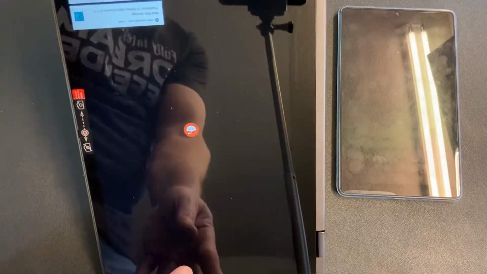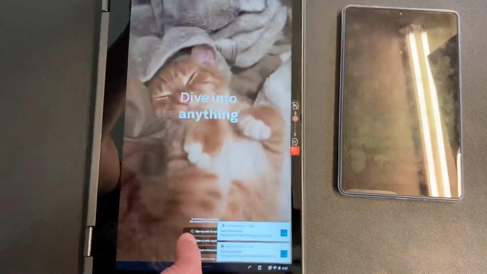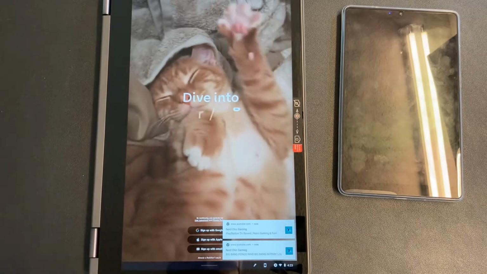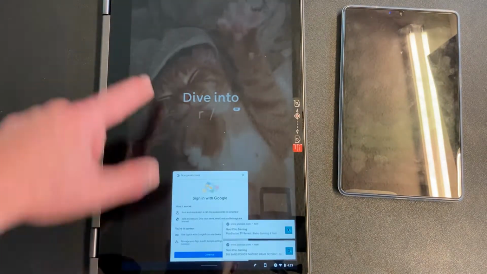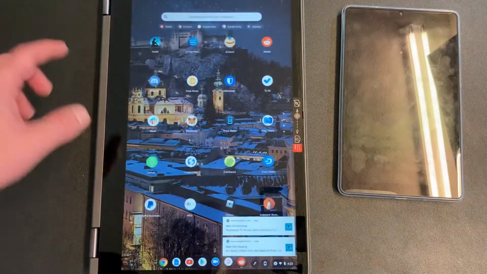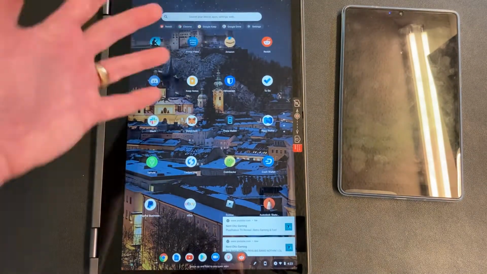So I'm going to open Reddit. Look at how fast it opens something. Of course, let's get the orientation right. So you can just see the difference. Okay, here we go. You see the difference. Look at that. I haven't logged in. I didn't realize. But look how good that looks. Really, really good stuff. And sign in with Google. I don't want to do that, but let me get out of there. You see that, guys? Incredible.